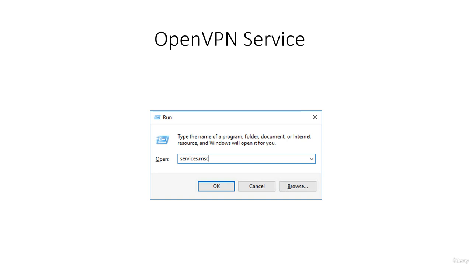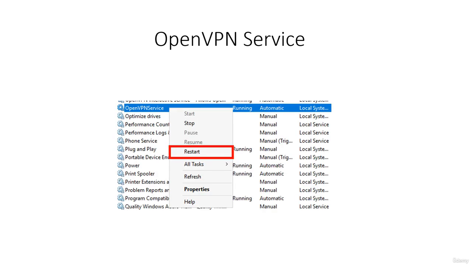This will open up all the services that are running inside your Windows machine. Then search for the OpenVPN service. It will look similar to this. It is automatically in start mode. Make sure you press stop then start, or you can just click restart to restart your OpenVPN service. Or you can use the command prompt to restart or stop the OpenVPN service. Just type net stop OpenVPNService. It will do the same thing in the command prompt that we do in the graphical user interface manually.